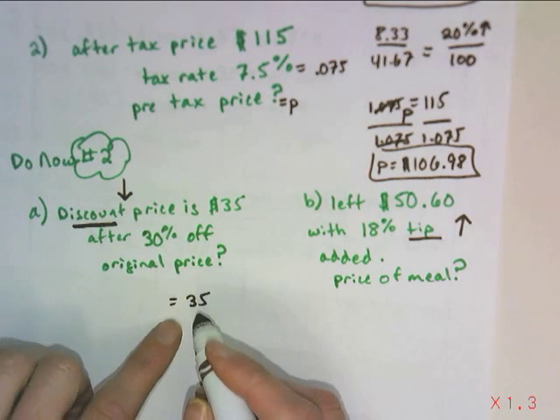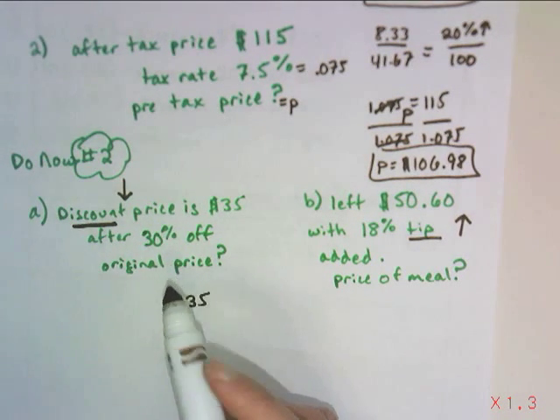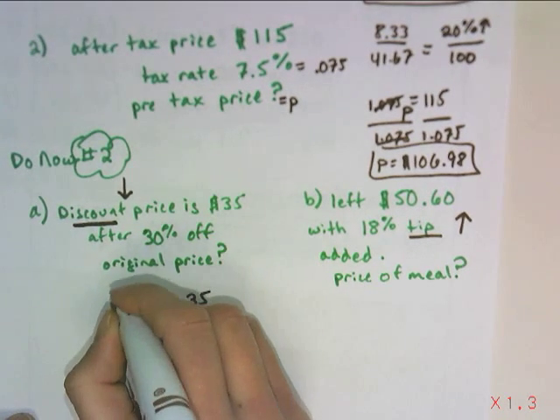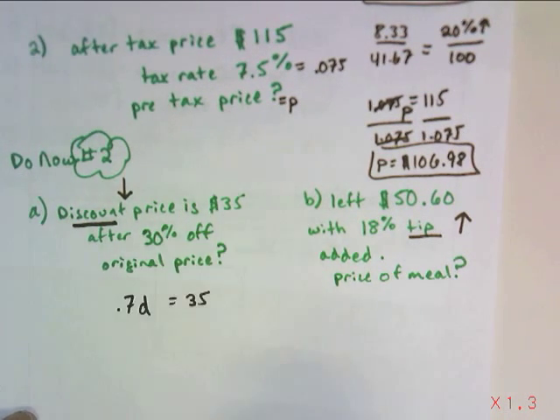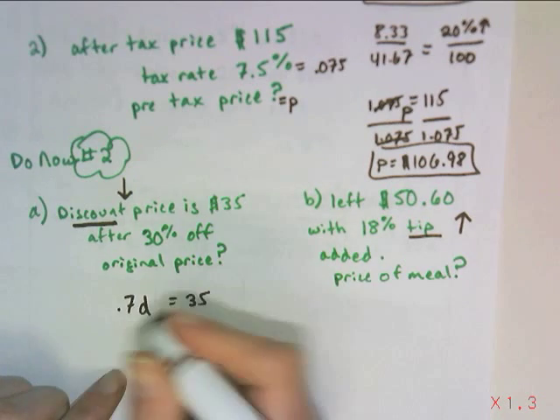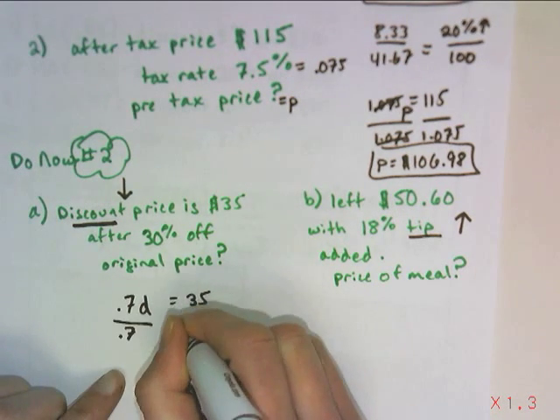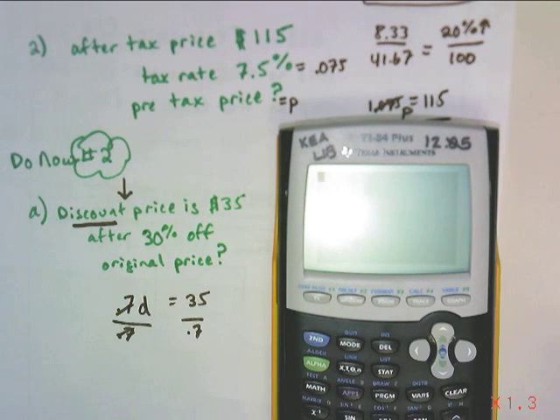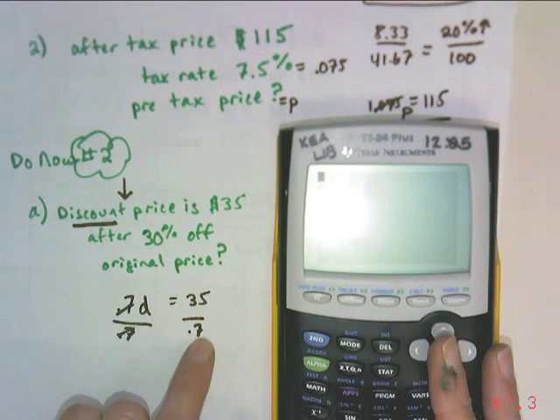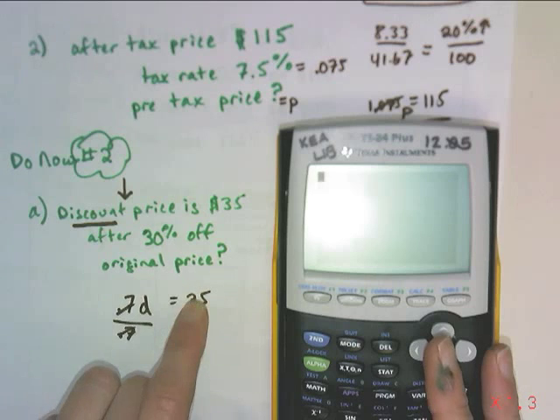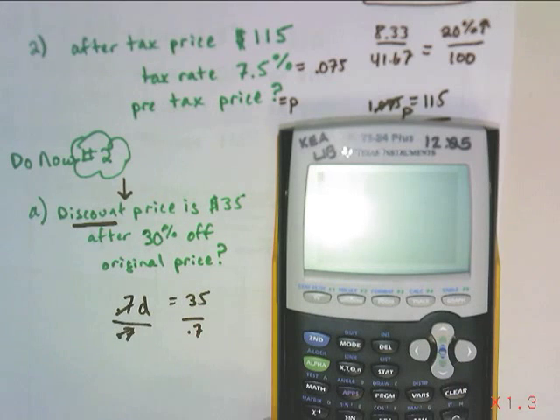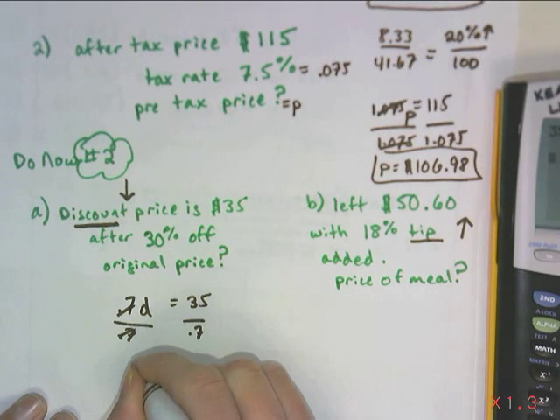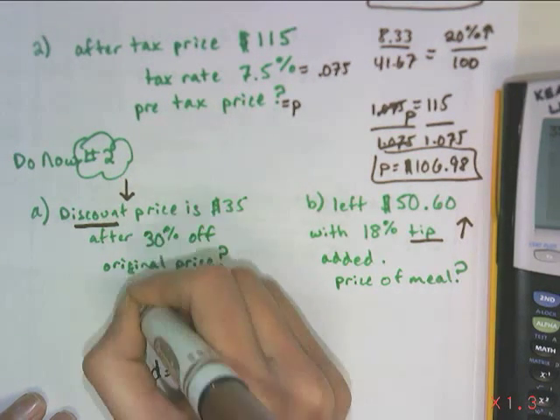And 35 is 70% of some number. So one way you can think about it is like this. We'll say D is the discounted price, and then you depose the 0.7, and the original price now should be above what the discounted price was. And, in fact, something less than 1 will go into 35 more than 35 times, so it looks like we're okay. So $50 is reasonable for the original price.